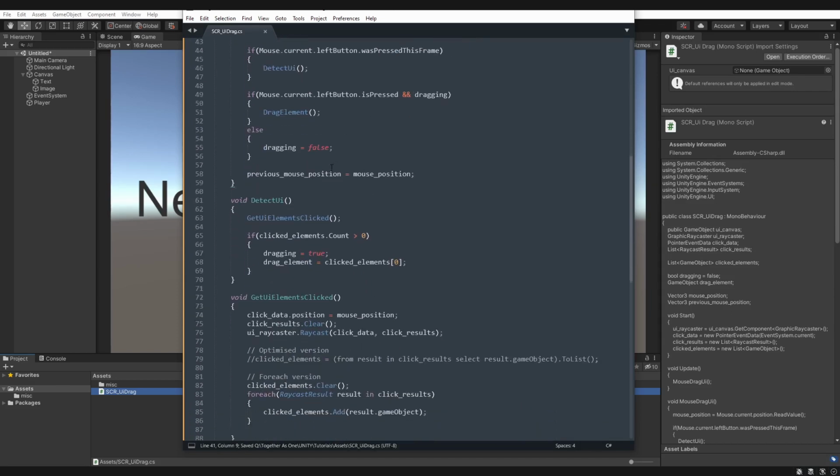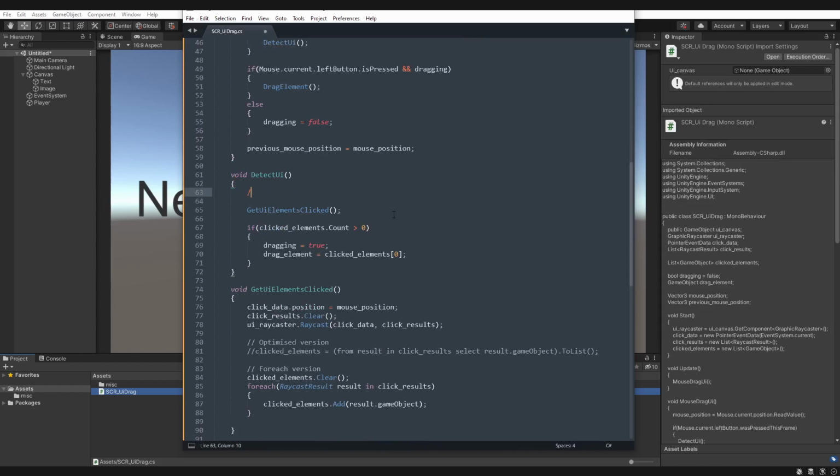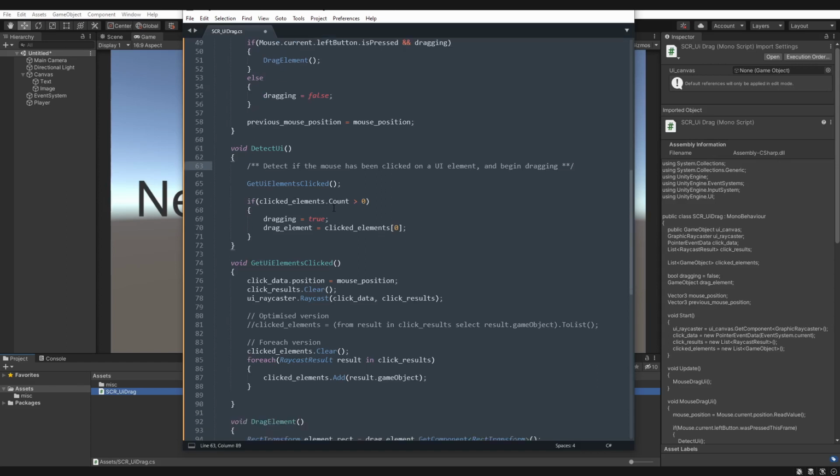And then we'll go down to our detect UI function and we will say here, detect if the mouse has been clicked on a UI element and begin dragging. So this function here checks if we've clicked something and then activates dragging mode if we have.